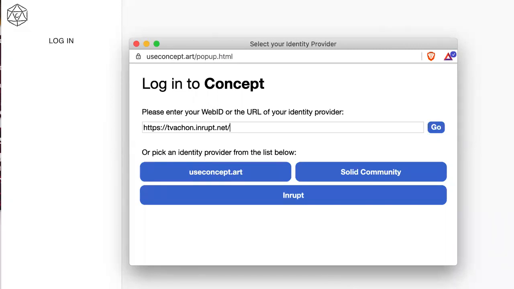One thing to note here, if you wanted to start your own website right now that used all this Solid tech, but you didn't want to force your users to create pods on either Inrupt or the Solid Community Pod, you could just run your own pod server locally, and you could store all of the data that you're creating in the pod server that you're running as a company. And that's why they have here identity providers that match the domain that you're logging in on in the default UI. Because that works now. You just want to go out and build an app that uses all this stuff and doesn't worry about the distributed pod ecosystem right now.